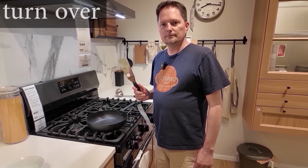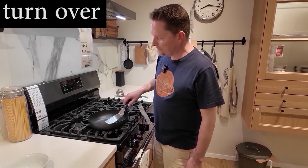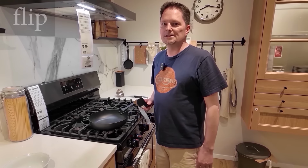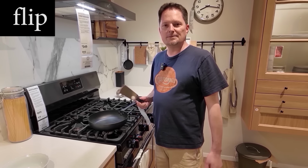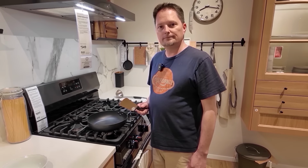What about the phrasal verb turn over? That's right, you can use the phrasal verb turn over. You turn the food over. Or you can say turn over the food. But flip is easier. Let's use flip. It's the same thing and it's easier to use. So you flip the food you're cooking with a spatula. What else do you have there?